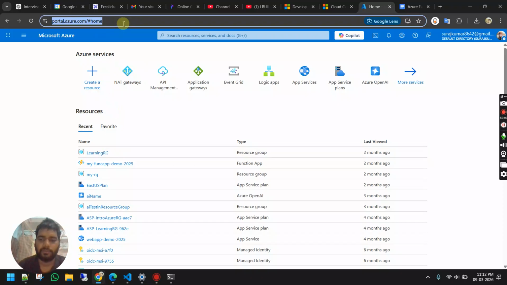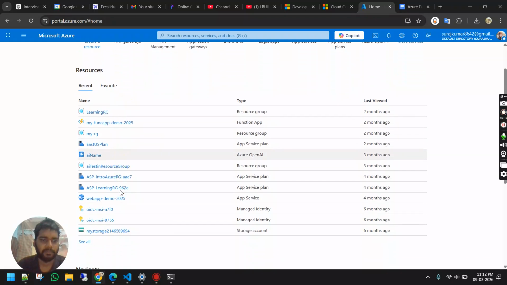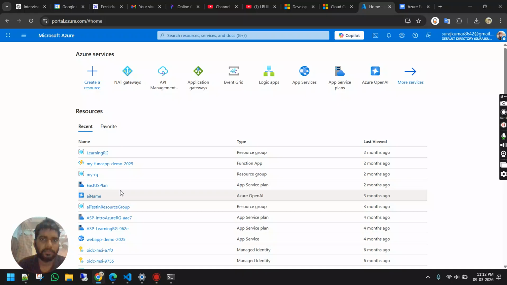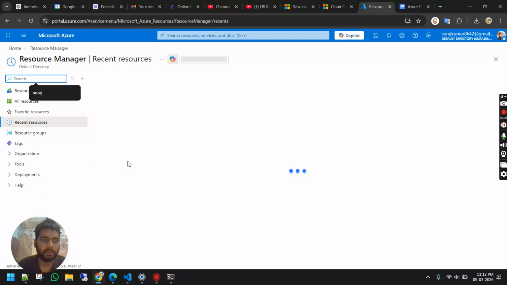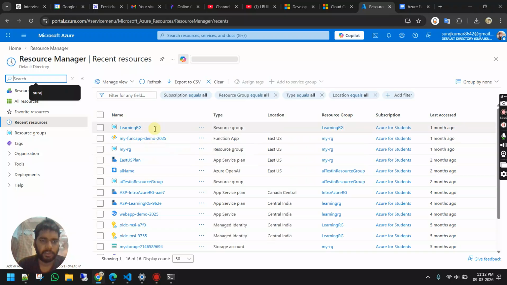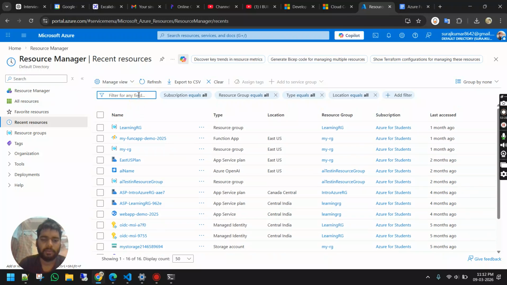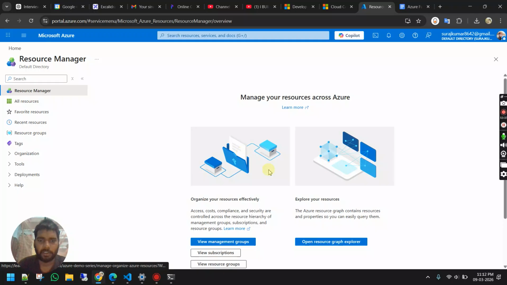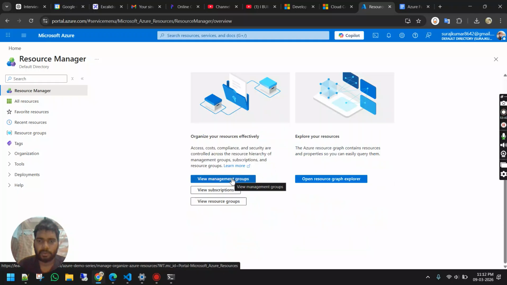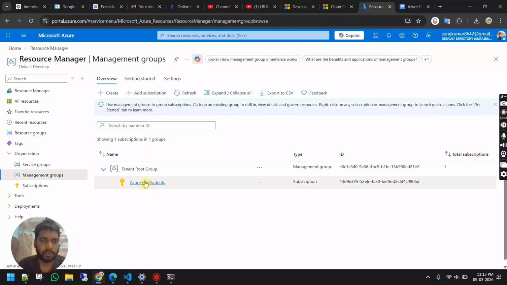Function demo, just to refresh it. Might have some other name. Refresh done, see all. By VS Code. Resource manager, there create a resource group. Azure for Students.